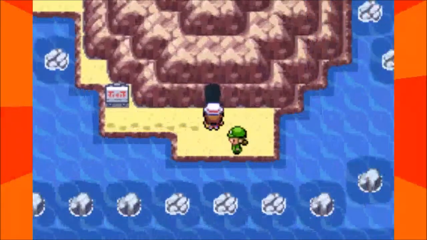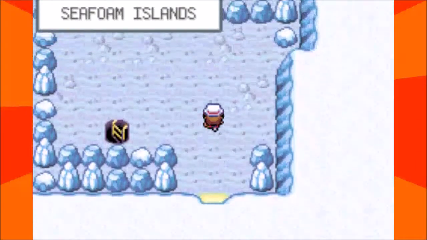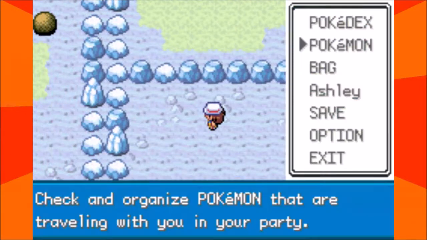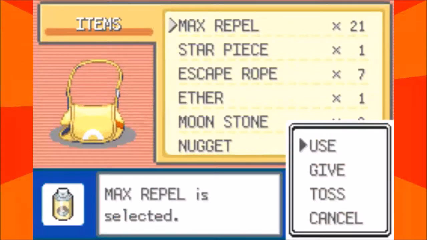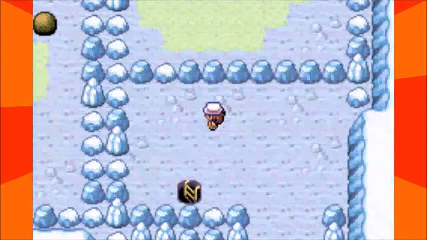Seafoam Islands. This is a place that I didn't show during my first Let's Play of this game. So, this is obviously this game's ice cave area. I'm going to spray a repel, because there aren't bios to go over in this Let's Play. Thank the Lord, because I am not ready to go over those, not right now.